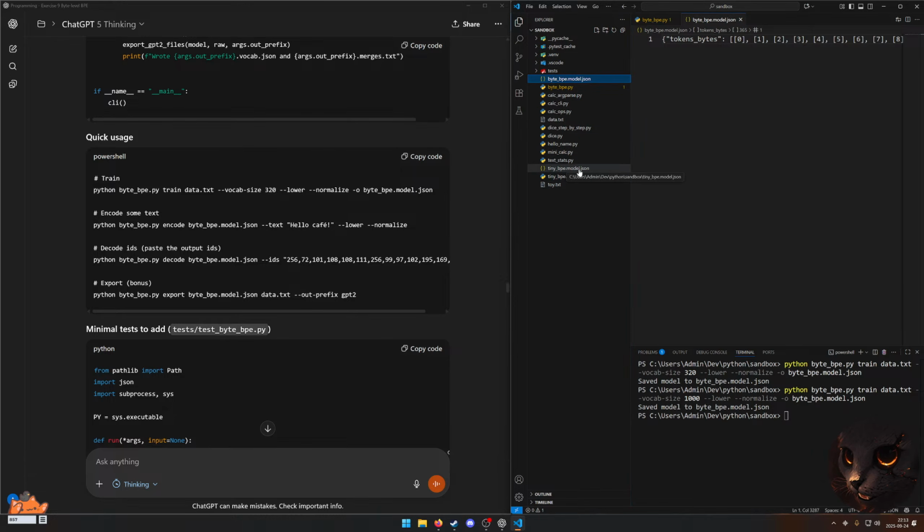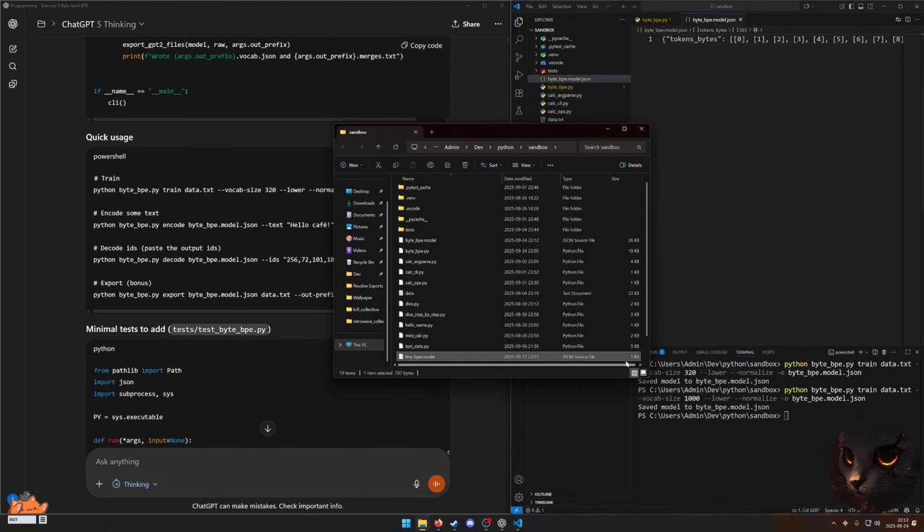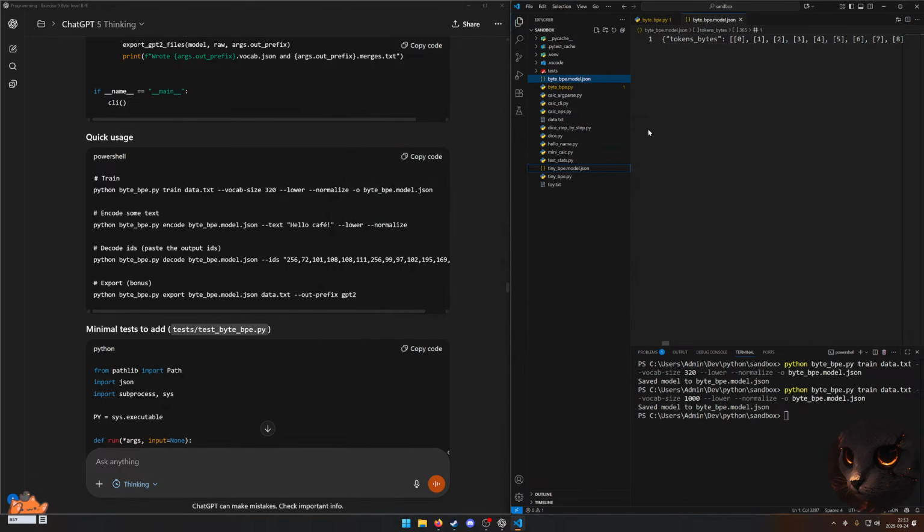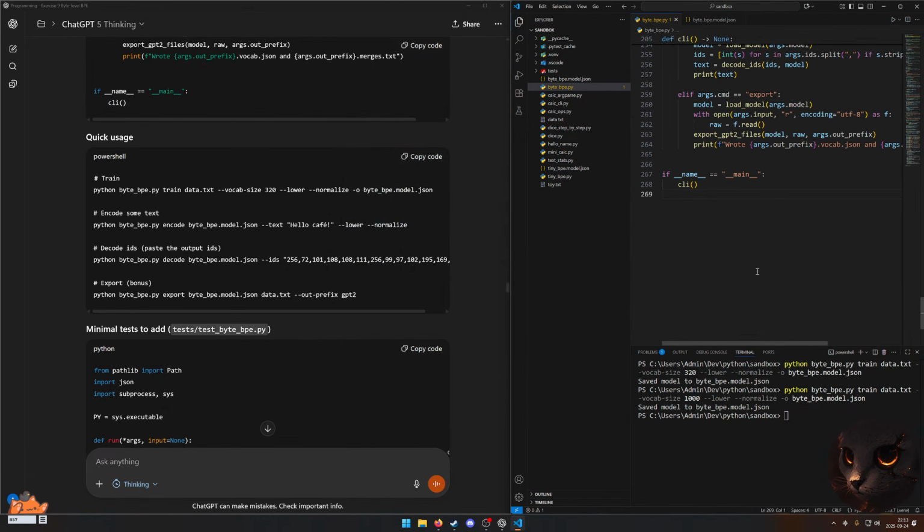How much was this model here? It says 1 kilobyte, but it might be even, yeah, it's even lower. But now we have a much larger vocabulary and should be able to... Wait.